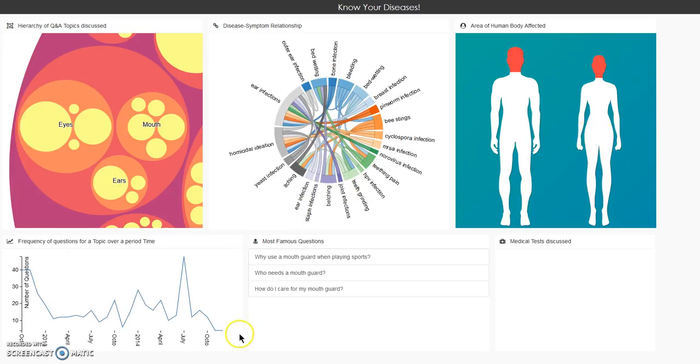Moving on to the line chart that we see here, a user using our analytics system could quickly answer whether the questions related to a certain topic are discussed more or less and at around what time of the year. This could help the user in identifying the trend in symptoms that occur during a particular time interval or during a change in weather or over the seasons.